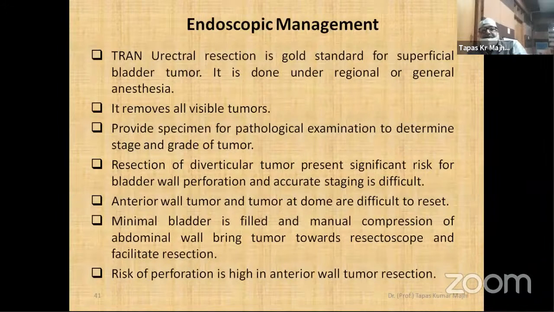Treatment or management of the bladder tumor. Endoscopic management is the fundamental treatment of bladder tumor. That is, transurethral resection is the gold standard for superficial bladder tumor. It is done under regional or general anesthesia. It removes all tumor visible by endoscope and provides a specimen for pathological examination to determine the stage and grade of the tumor.